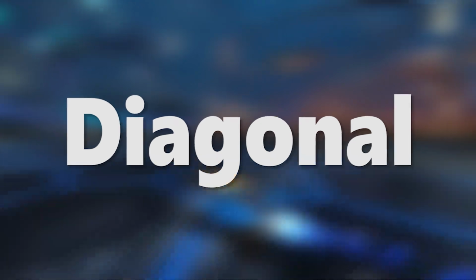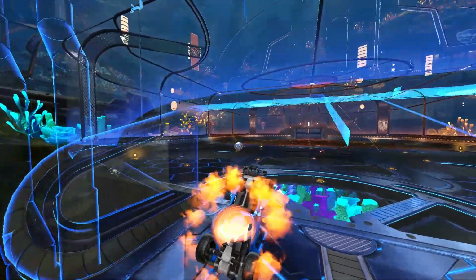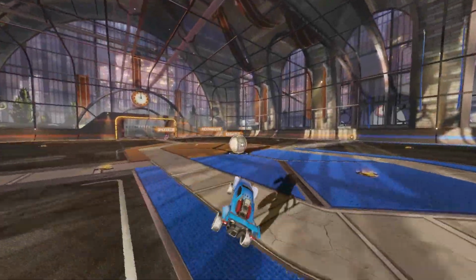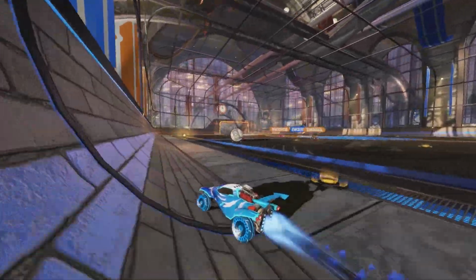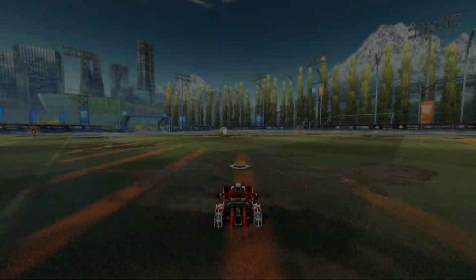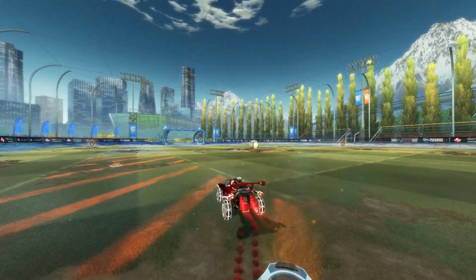Lastly, we've got diagonal kickoffs. Here, there are a lot of options that people consider viable. Depending on what playlist you're in, you may want to purposely lose the kickoff to direct it to a teammate that's behind you, but I'll cover that in a future video. If you're just trying to win the kickoff, you've really only got one main best option.